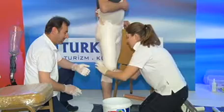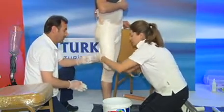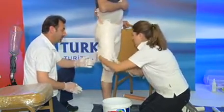Trying to get a good shape over the distal end, and then we start going up.